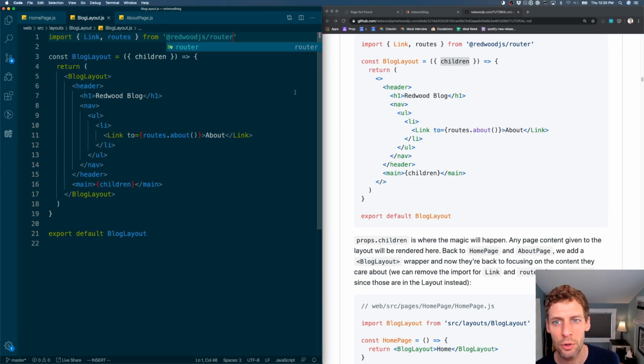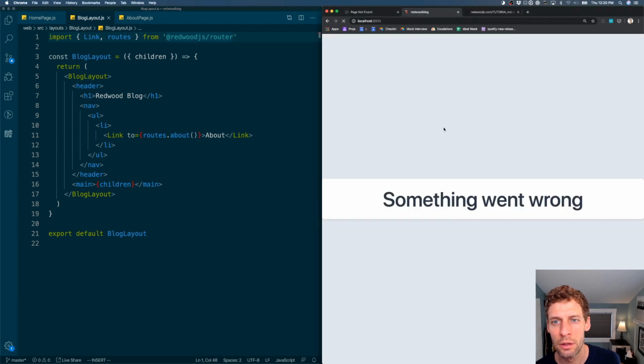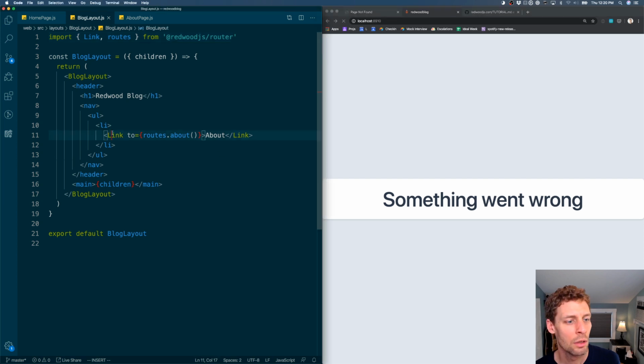It's always a missing import. Whoa. Oh, haha. Endless loop. Blog layout references blog layout, which references blog layout, which references blog layout.